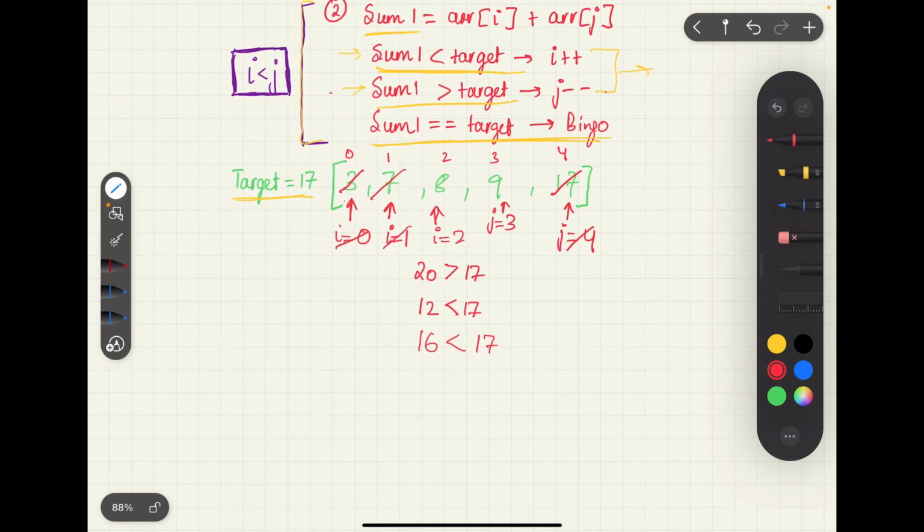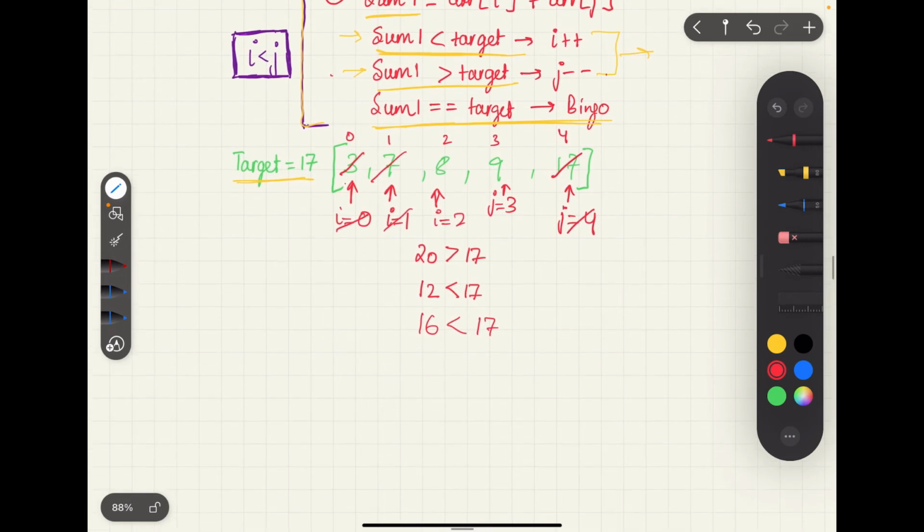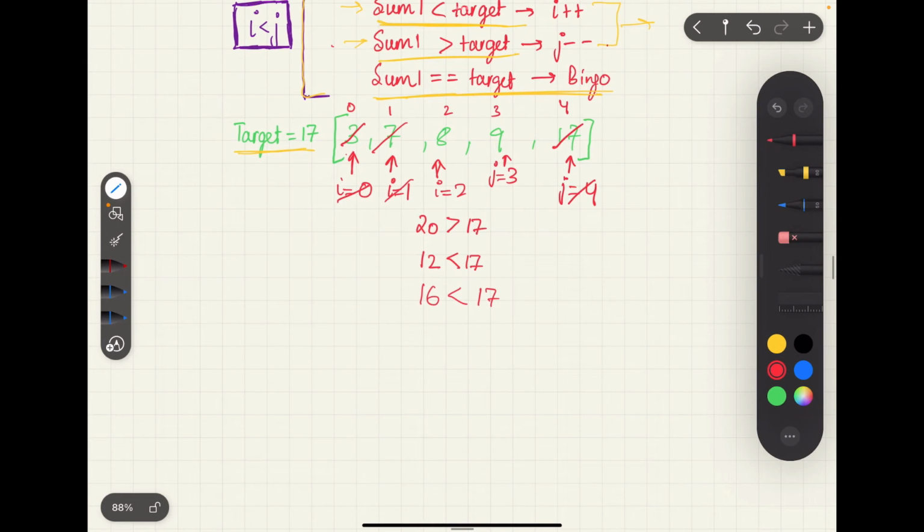Now let's try to understand why this step makes sense, and this particular scenario is the most interesting one. So again we said that the only two possible ways to increase the magnitude of our sum is to move j towards right or i towards right. In our previous situation we proved that moving j towards right would not make any sense because we had already tested that scenario and we know that scenario gave no answer, so obviously it would make no sense to move j towards right.